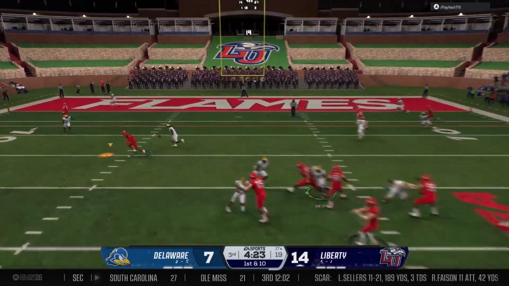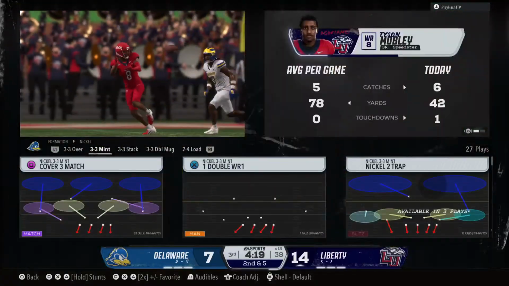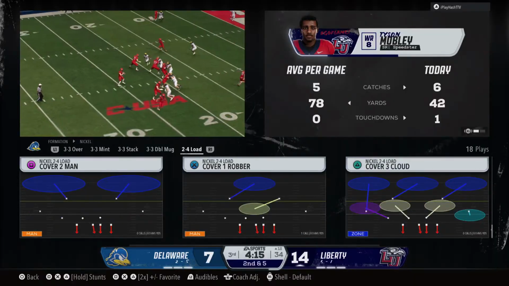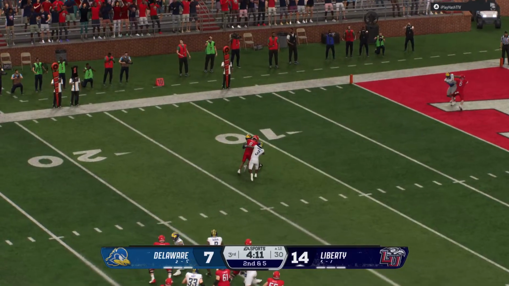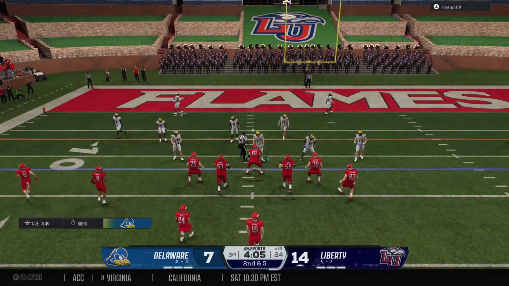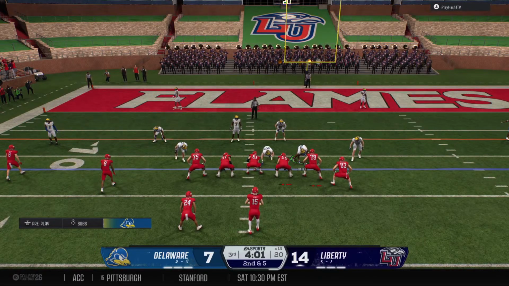Looking to pass inside the red zone. It's complete to the left. They'll spot the ball at the 12 after that completion. They've done a really good job creating the matchups they want out of the slot. Get that guy matched up on a linebacker. That guy matched up on a safety. Keep him away from the corners by putting him in the slot. Get him the football. Let him make plays.